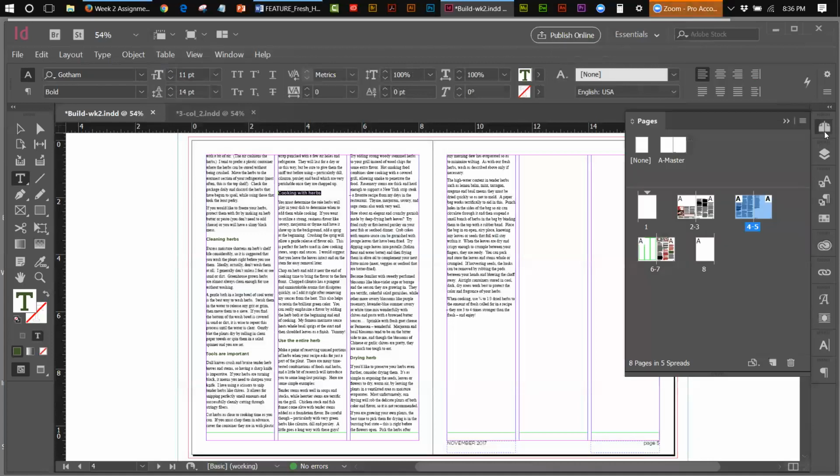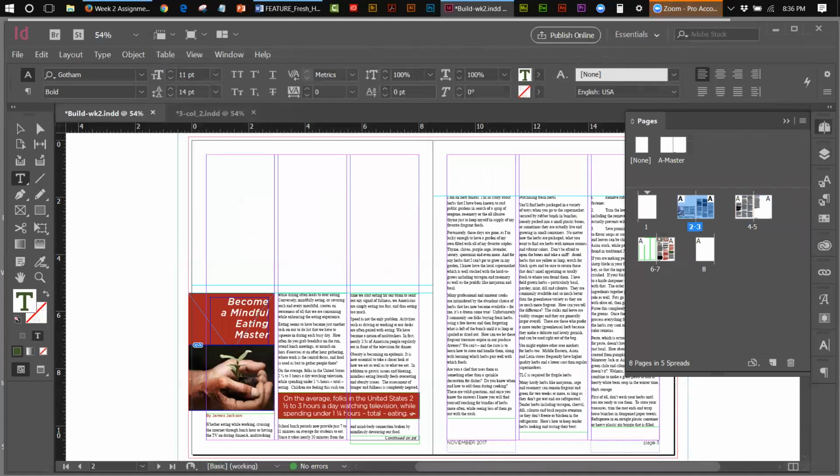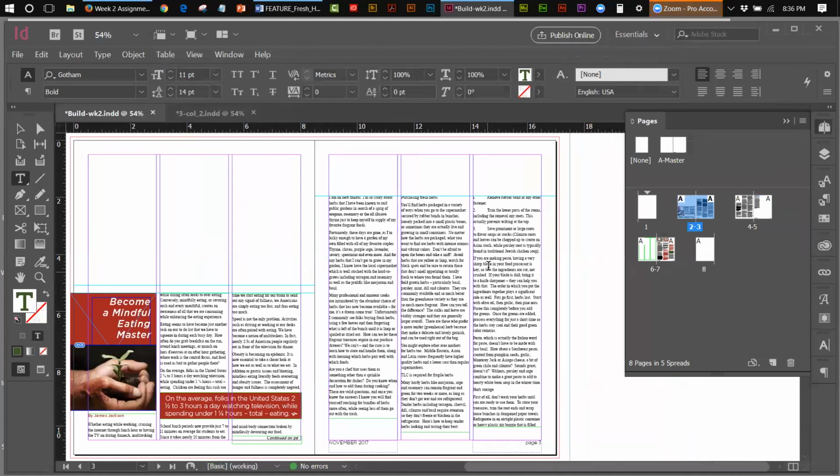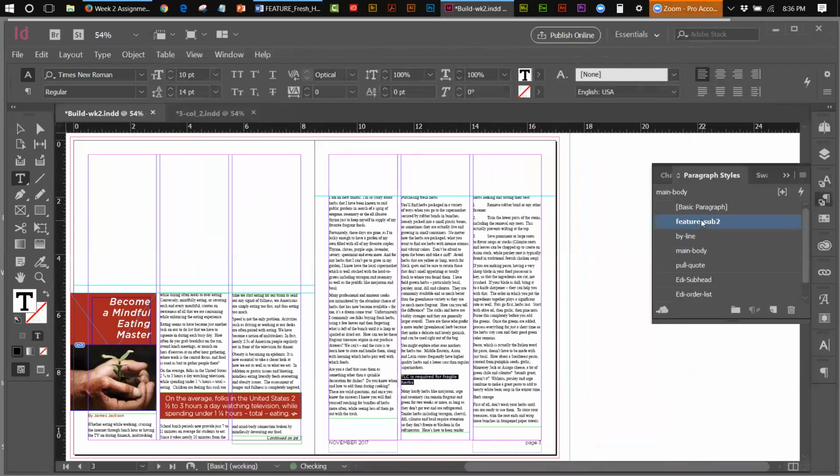Let's go to page 3. Let's see what's on page 3. All right, so let's see what we got here. This is, I think, one. We could apply it to that. And yeah, the problem with this is it's going to break the line. Eesh. All right, well, we're going to have to deal with that later on. I'm not going to worry about this right this second, but we just got to keep that in mind.